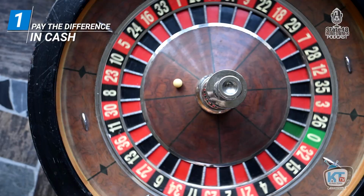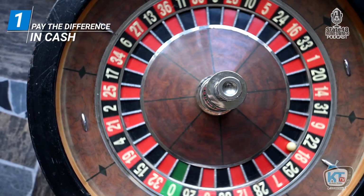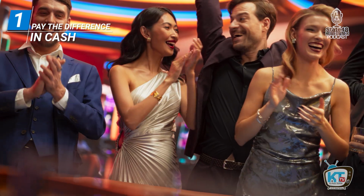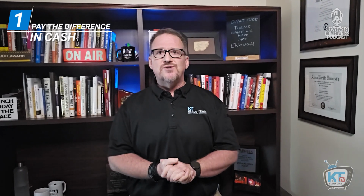And if you've got a suitcase of cash, or if you've got an investment that just matured, or maybe you just sold your home and you're coming in with the proceeds, or maybe you just put it all on red. I don't know. If you've got the cash, just use that cash to cover the delta and enjoy the assumed rate and all those nice terms. But most people don't have the cash for some of these assumptions.